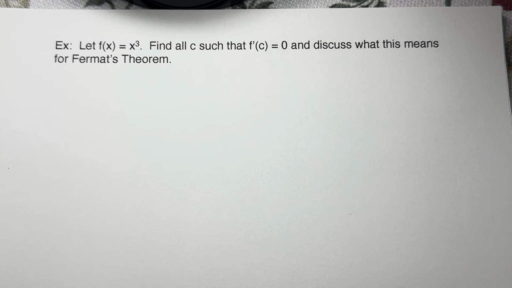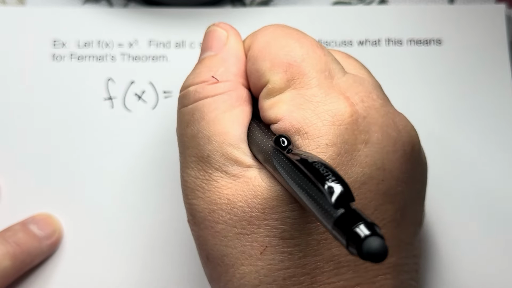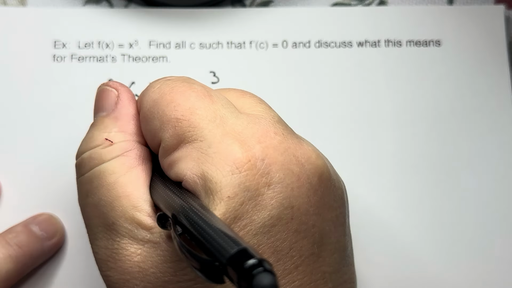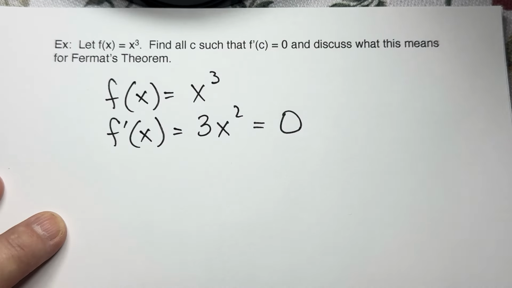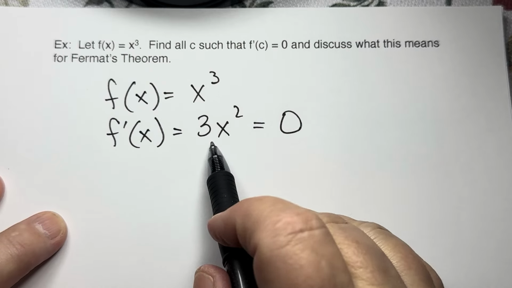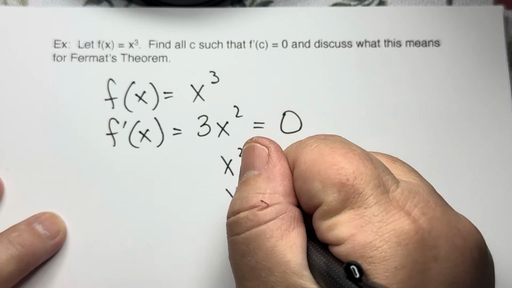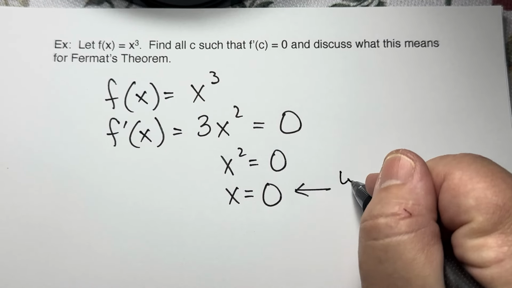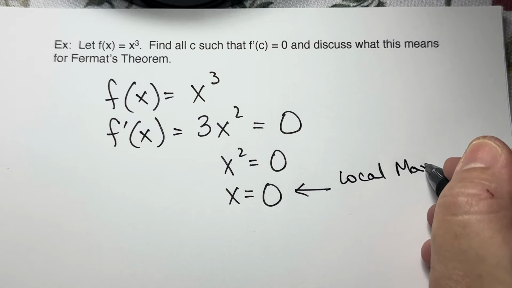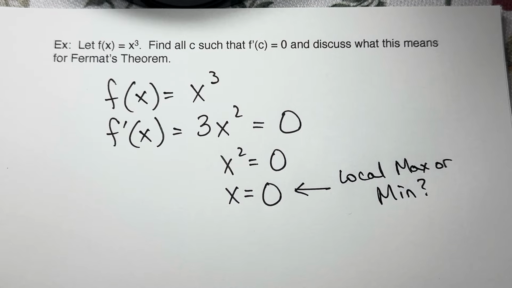Okay, so very similar to x squared, we're going to go with f of x equals x cubed. Okay, I want to find the first derivative. That's 3x squared. And I want to set that equal to 0. Well, same thing's going to happen. 3x squared, I've got basically that x squared equals 0. So that means that x has got to equal 0, right? So then the next question is, okay, there might be one possible local max or min.